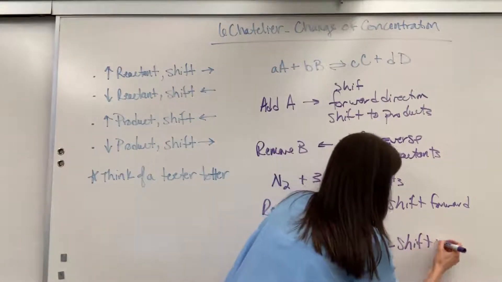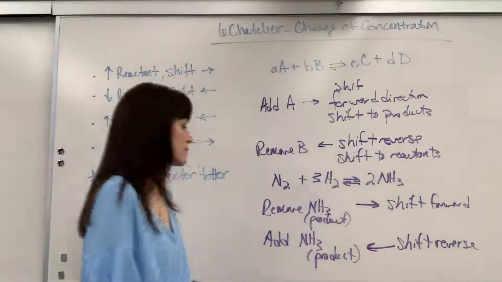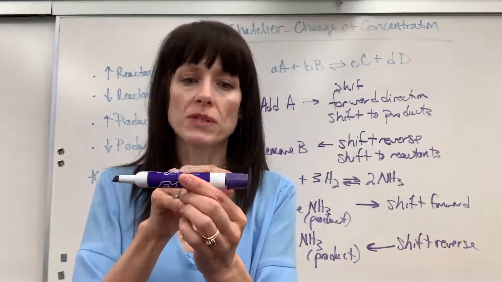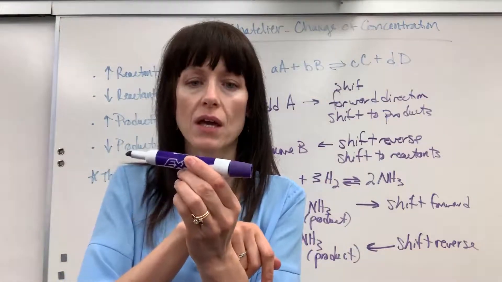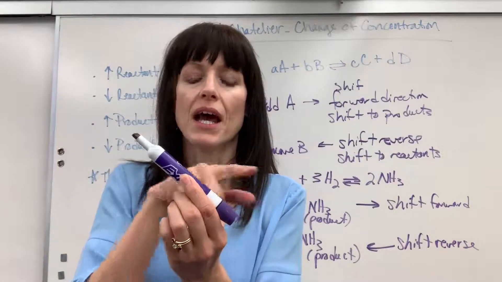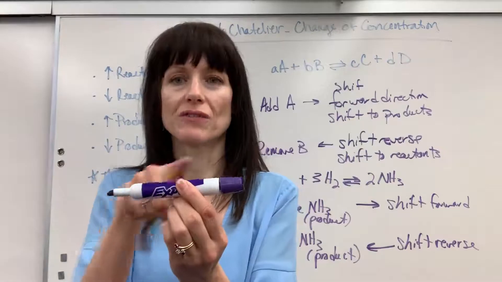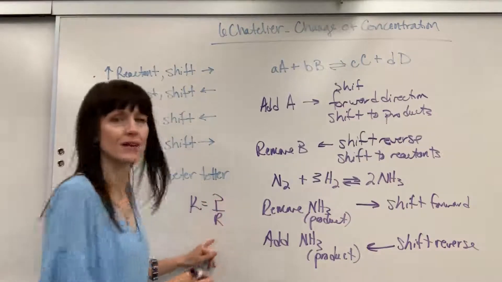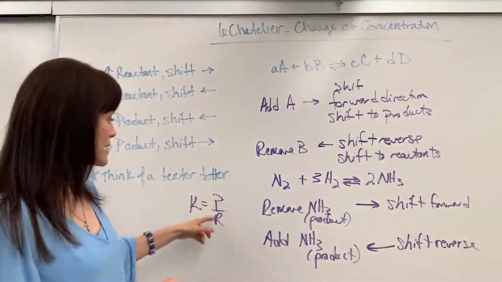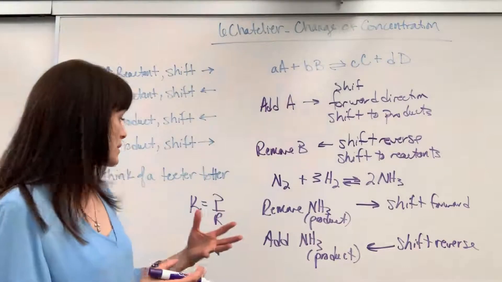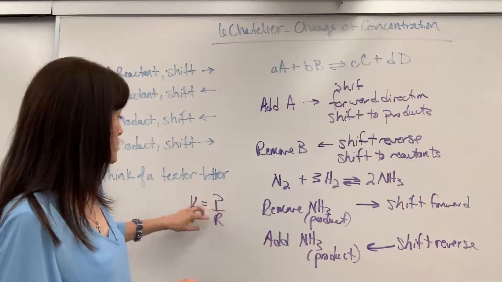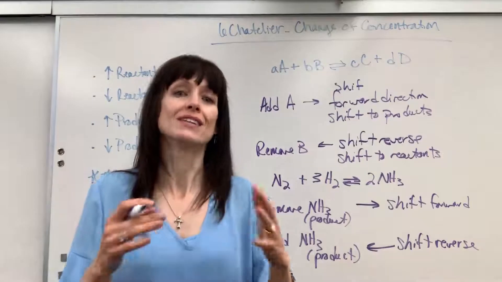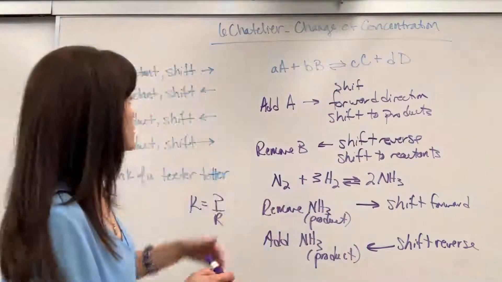So shift reverse. So you're going to be thinking, honestly, even with your pencil, the teeter-totter. And if you remove something, it gets light on that side. If you add something, it gets heavy on that side. And whichever side is higher, that's the way it's going to shift to bring it back into equilibrium. At the very root, it goes back to the ratio. You've got to maintain that ratio. If you add more or less of either of those, you're thinking, what needs to happen to those numbers to bring it back into that perfect ratio where we have the constant concentrations, which indicates equal rates. So change of concentration.